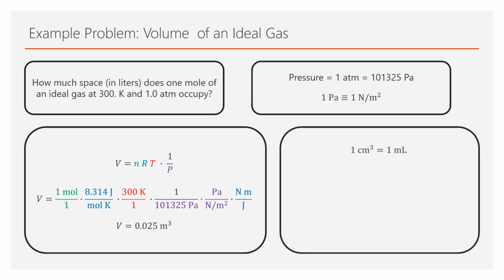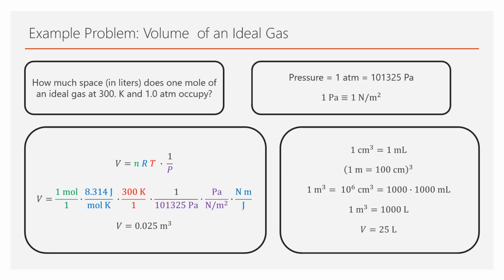First, we must recognize that 1 cubic centimeter is equal to 1 milliliter. And then 1 meter is defined as 100 centimeters. We can take that equation and cube it. And so 1 cubic meter is 100 centimeters cubed. And when that is done, we get that 1 cubic meter is a million cubic centimeters. A million is 1,000 times 1,000, and a cubic centimeter is a milliliter. 1,000 milliliters is a liter, and so we get that 1 cubic meter is equal to 1,000 liters.